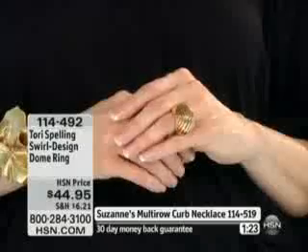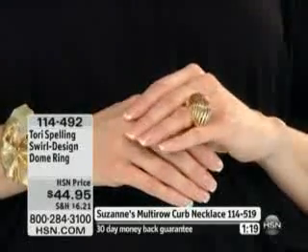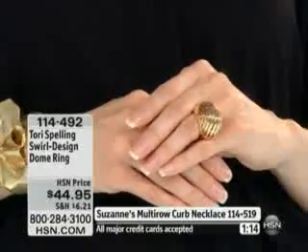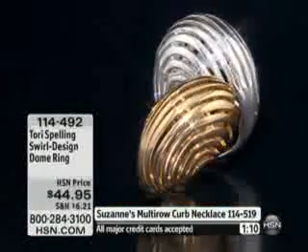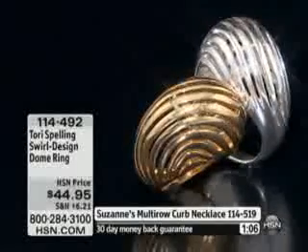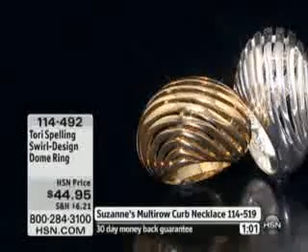A lot of my inspirations come from my mother's jewelry because I love vintage jewelry. I was obsessed with her snake rings from the seventies and just everything. It's funny how everything comes back in, and the great pieces are always timeless. My mom had a lot of jewelry — she wore a little bit of everything. She'd have some plastic stuff, some fashion jewelry, and then a bit of real too. She really embraced very extravagant jewelry, and I think that's why I personally gravitate towards big pieces.